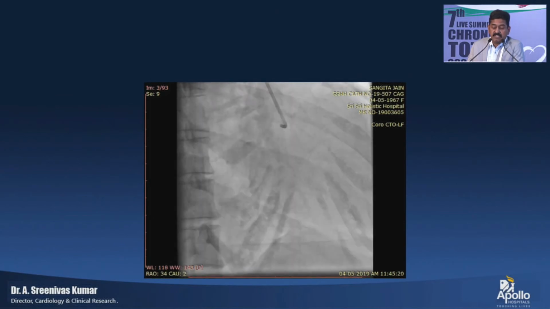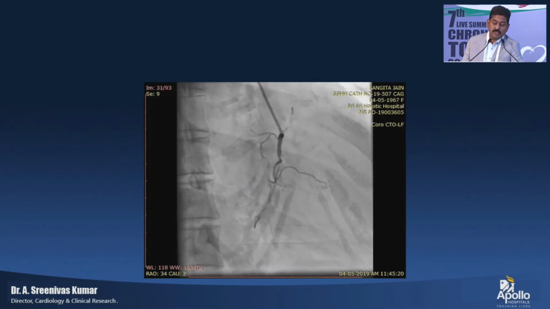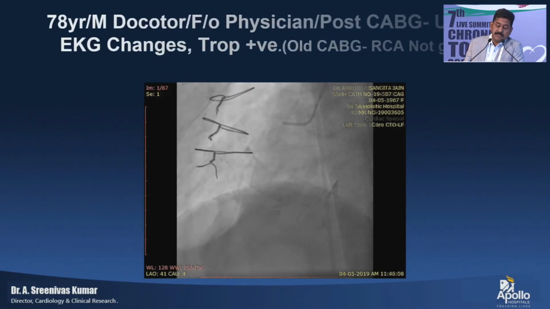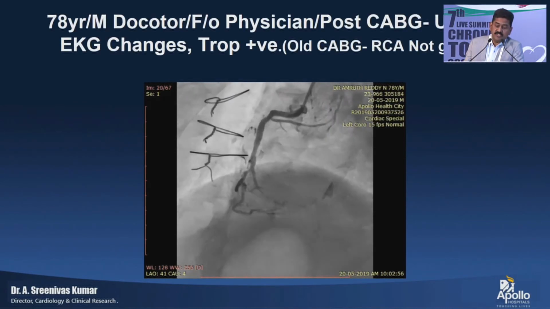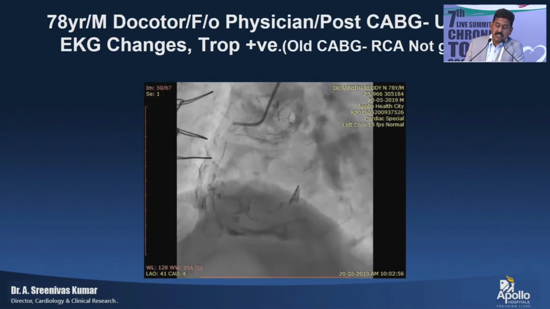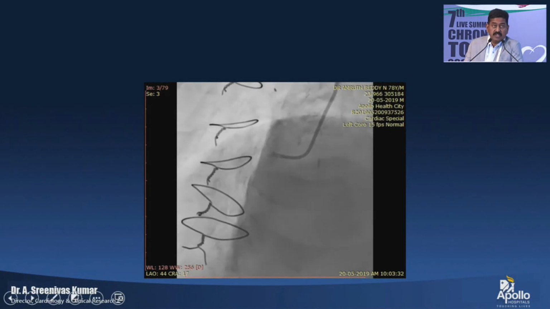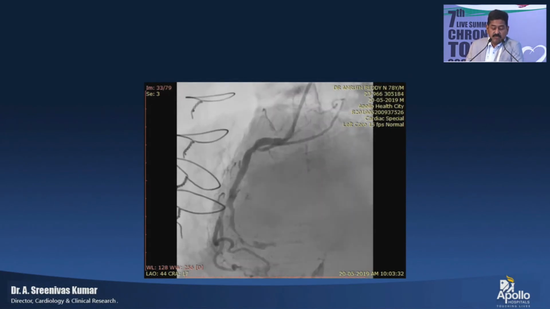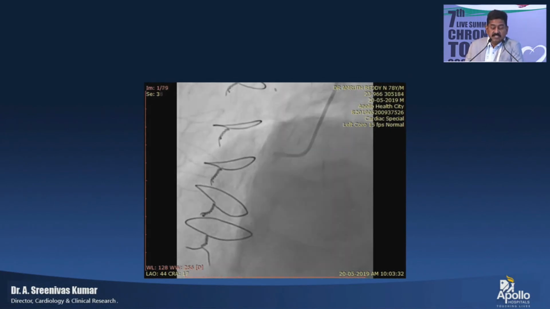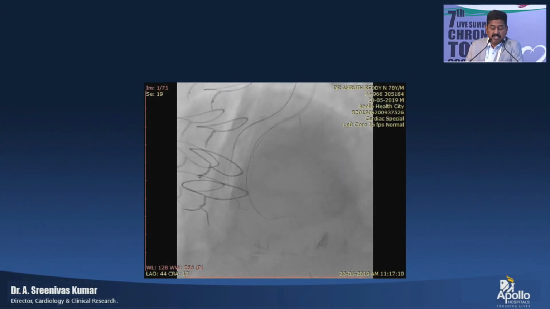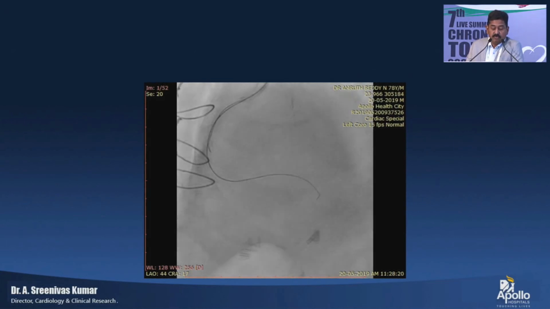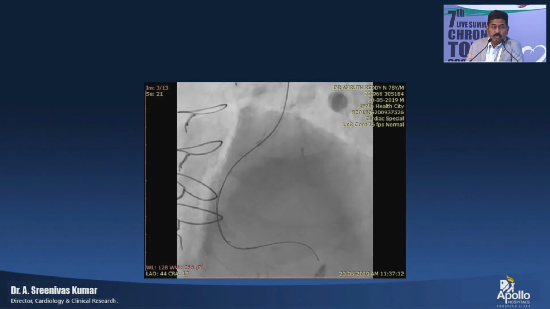Another type of patient, sometimes with a history of old MI, also comes with collaterals being there now. This is a 78-year-old doctor, a physician, post-CABG. Initially, the RCA was not grafted. Now he had a very tight lesion in the RCA. Whatever little collaterals were there, we need to handle such patients carefully. Initially we tried with softer wires, an additional buddy wire. Then with the help of a balloon, we could cross. And more and more case examples we could see from other colleagues coming.